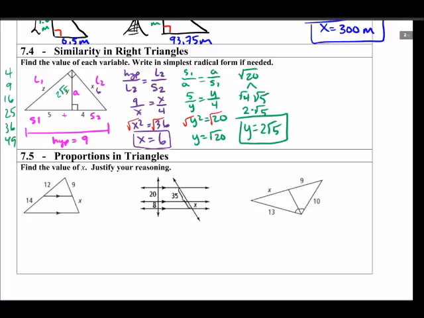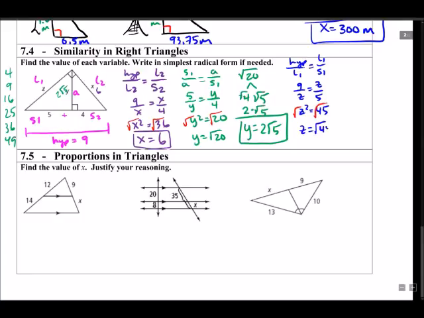And z. Oh, z is another leg. So it's our leg formula again. Hypotenuse over, this time it's leg 1. Leg 1 is our geometric mean over the segment adjacent to that, so segment 1. So then I just start putting in numbers. 9 over z equals z over 5. So z squared equals 45. Z equals the square root of 45.